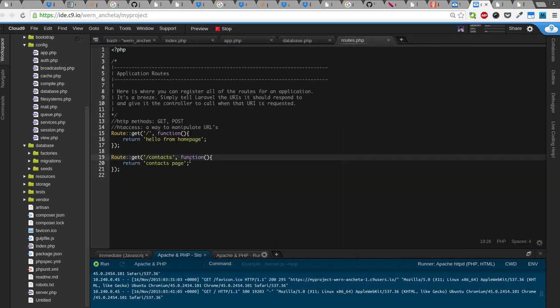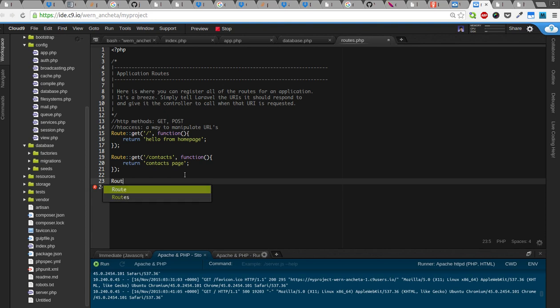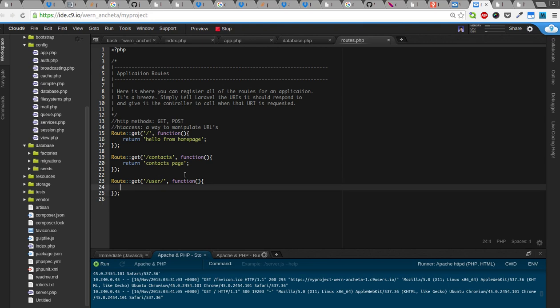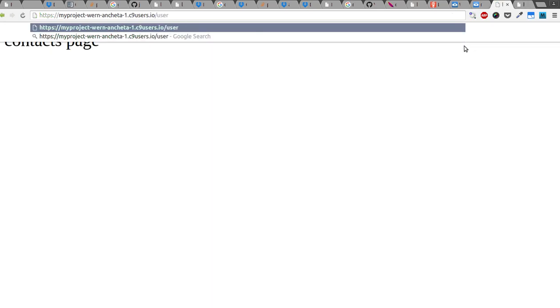So next we can also define arguments. For example, we have a user page, and then to view specific users we need to add its ID to the URL. So something like this, users and then the ID of the user.